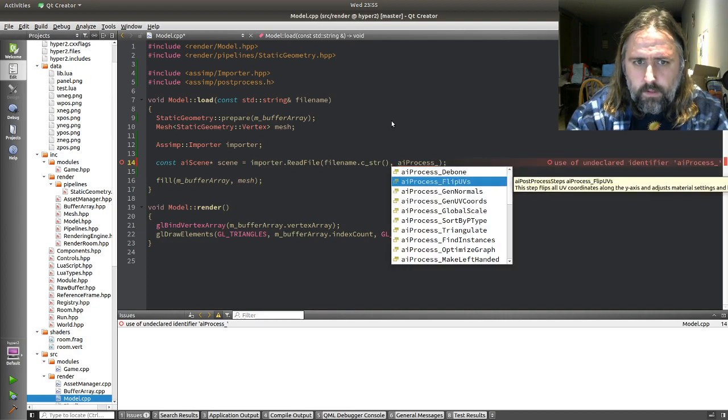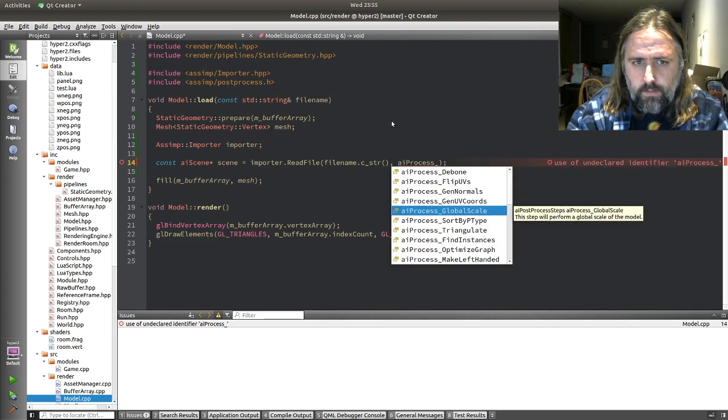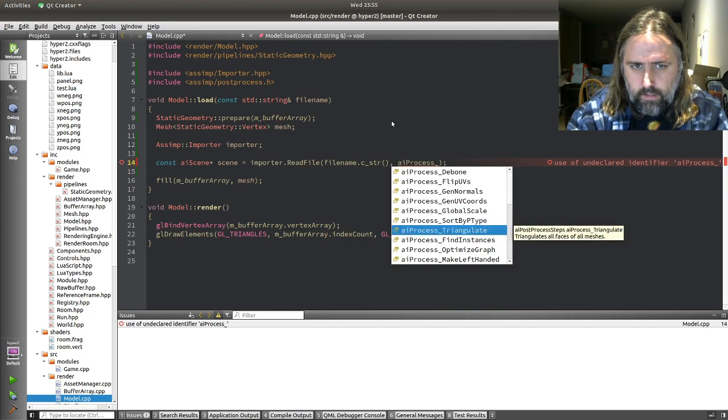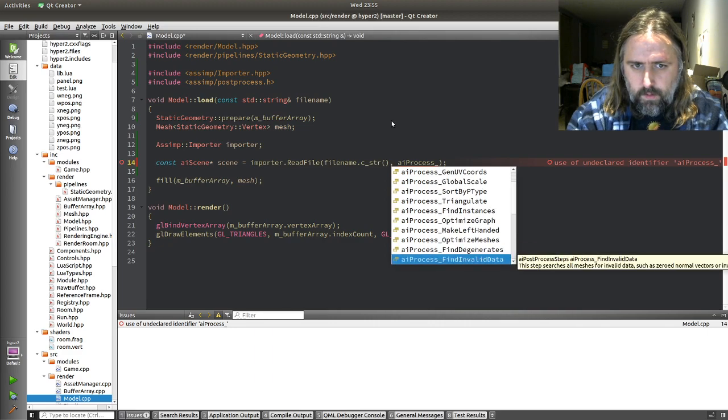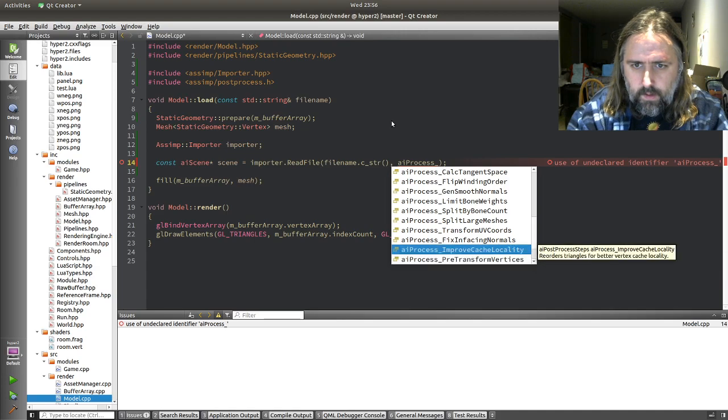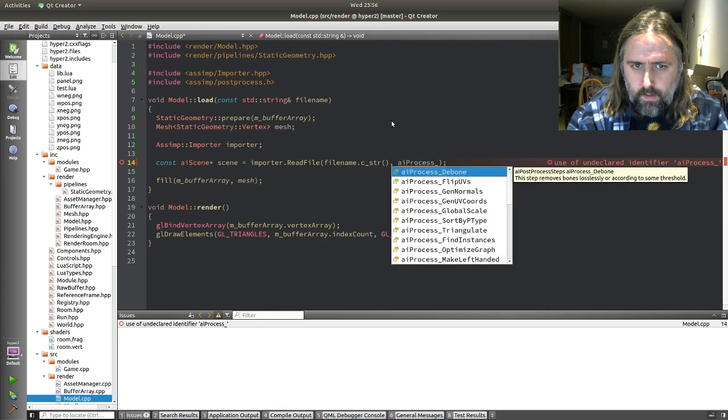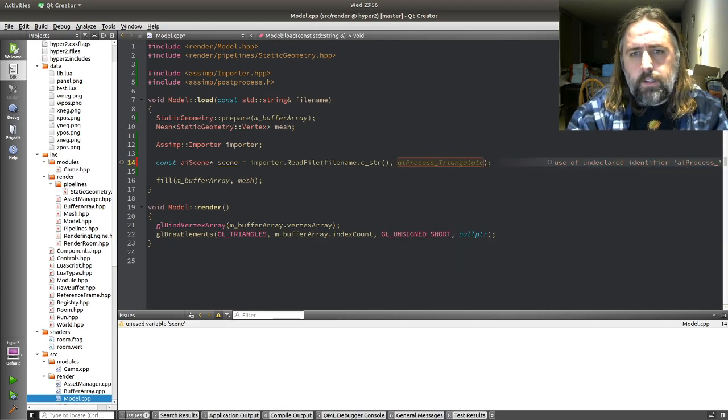Here we go. Debone, flip UVs, gen normals, gen UV coordinates, global scale. Triangulate. Gosh, it can do many things. But we just want to triangulate it for now.